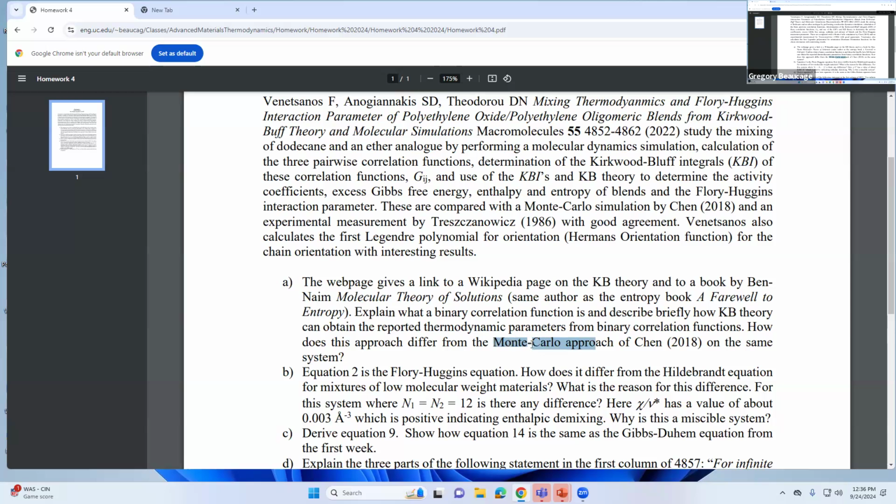And they gave the answer for Monte Carlo for the molecular dynamics back and forth. A was really the big problem in this homework. Everyone did okay, but basically A was the problem. So I'll talk about Monte Carlo later on. I'll go through simulation stuff at the second to last chapter or something. So we'll go through these things in a little bit more detail.